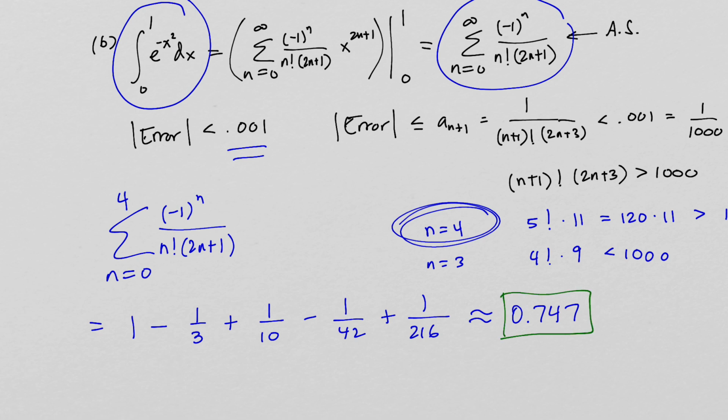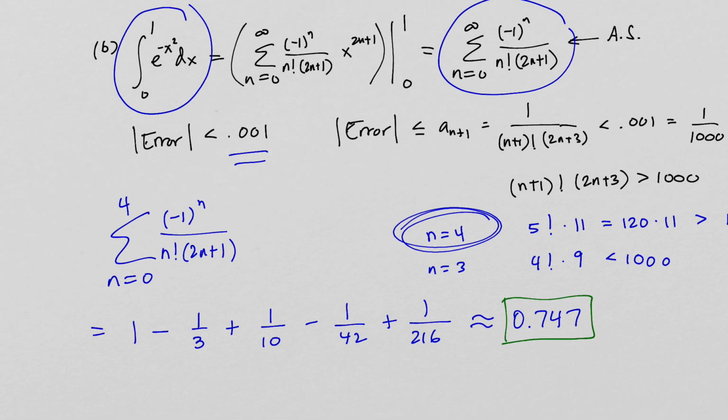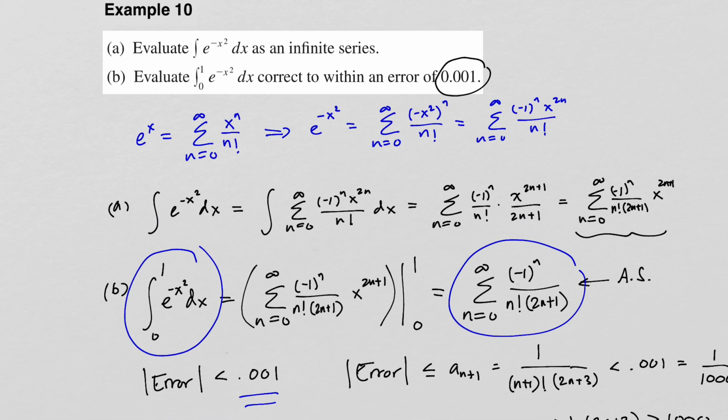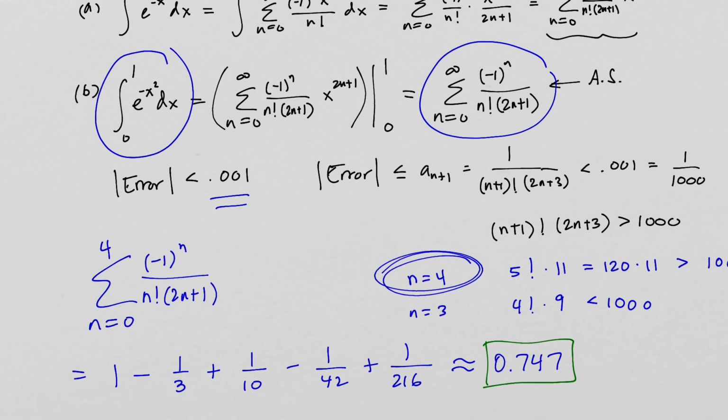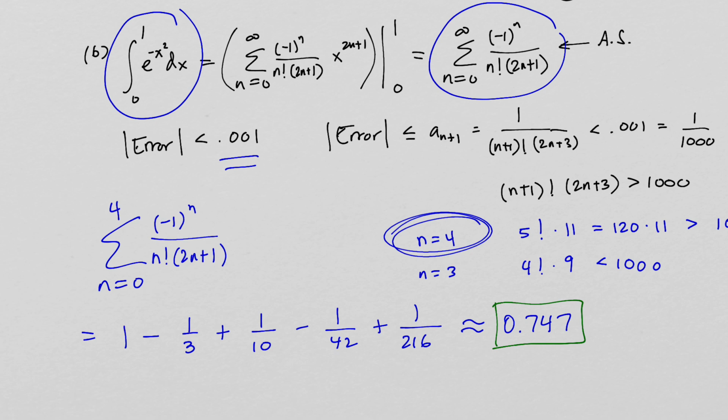0.747. So again, this is really incredible because we don't know how to take the antiderivative of this function. This has an unknown antiderivative. However, we are able to evaluate the definite integral by finding its Maclaurin series and then taking the antiderivative of it and using the fundamental theorem of calculus along with the alternating series estimation theorem. So this problem has a lot of parts, right? We're using a lot of different concepts from different things that we've learned in this course. And that concludes this video lesson.